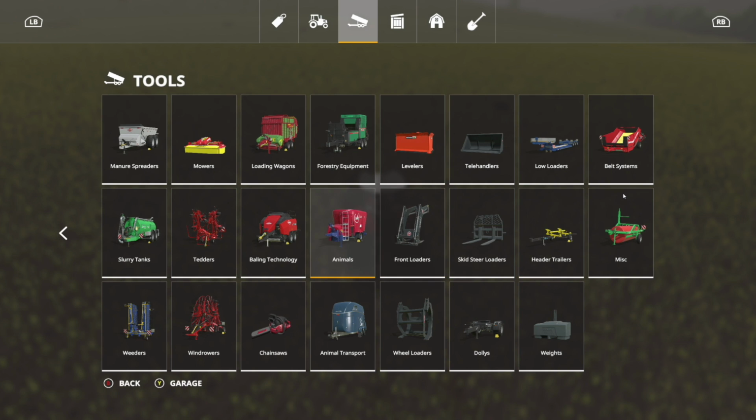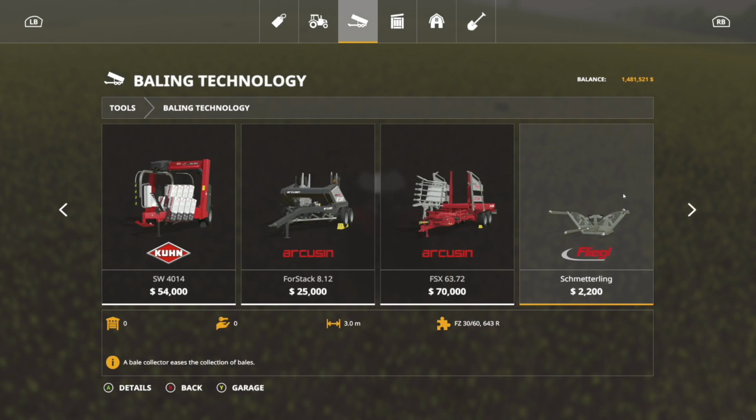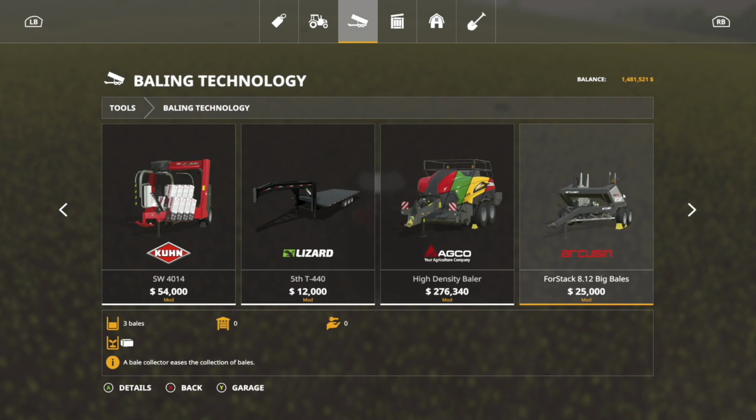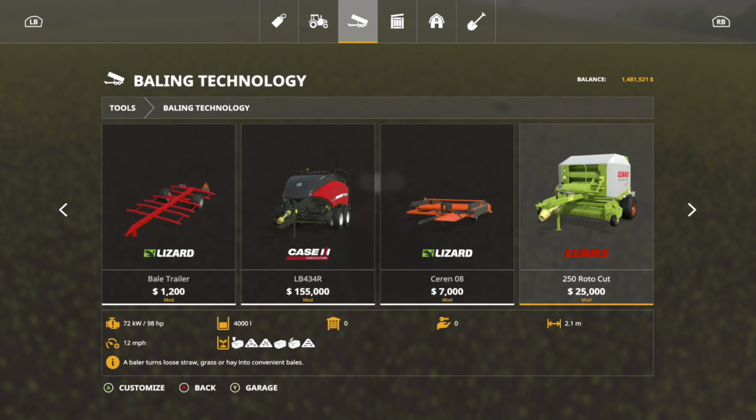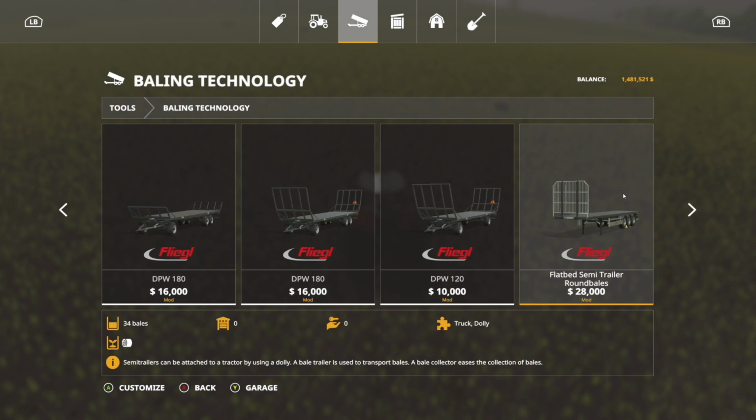Let's see, let's go into here. As a matter of fact, we do have that semi-truck. Semi-truck might work better? Maybe, maybe not. My brain's in other places right now. Get it together, DJ. Let's go. All right, let's find ourselves a bale trailer and let's get two of them. Should be popping up any moment.